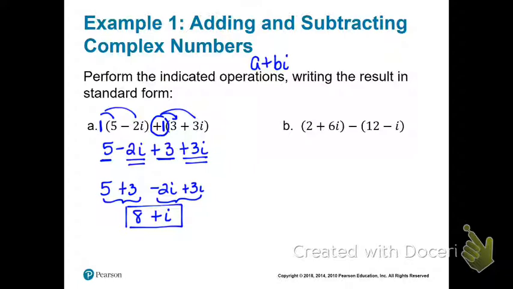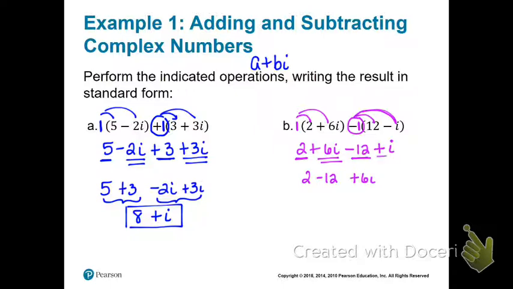We go to do the B over here. Remember, there's a 1 in front of that parenthesis, so we're going to distribute it. And then this one has a minus, so that's like a negative 1 there, so we're going to distribute that. So that would give us a negative 12, and then be careful, that's a negative 1 times a negative i, which makes it a positive 1i, or just positive i. Then I'm going to combine my like terms. I'm going to use my non-i's first, so I have 2 minus 12. And then my i's, I have a 6i, and I have a plus i.